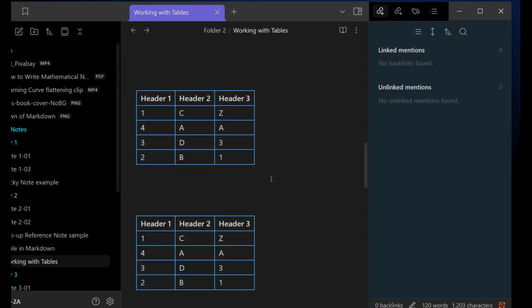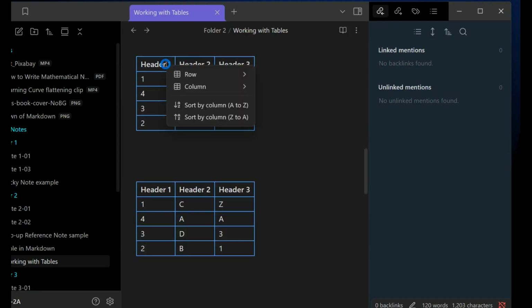I have two identical tables here with exactly the same entries in the cells. I'm going to perform a variety of sorts on the top table, and you can refer to the bottom table to recall what the original positioning of the items was, so you can see how the sort was accomplished. I'm hovering over the header 1 column, I'm right-clicking, and I'm selecting Sort Column A to Z. If the cell entries are words or letters, then the sort will make them alphabetical. If they're numbers, as is the case here, it'll sort them in ascending numerical order.